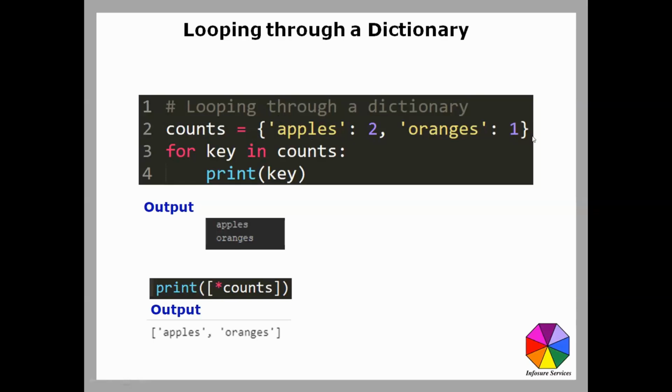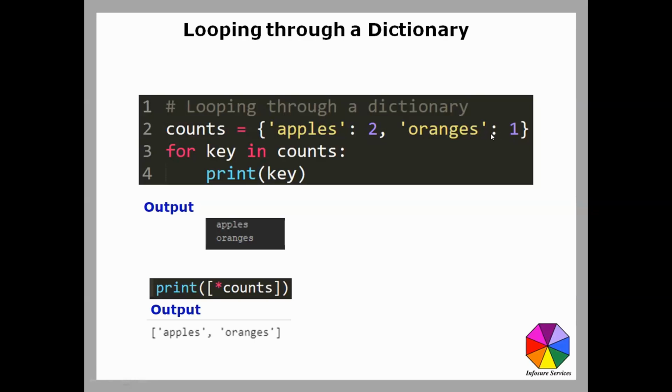Inside flower brackets. So whenever you want to identify a dictionary, you will always have this syntax, flower brackets. And the key value pairs are separated by a comma. You can have multiple key value pairs like that. So here counts is equal to a dictionary. This is how you create a dictionary and assign it to an object. So counts is my variable assigned to this dictionary.